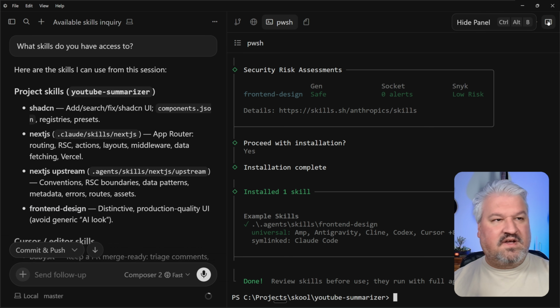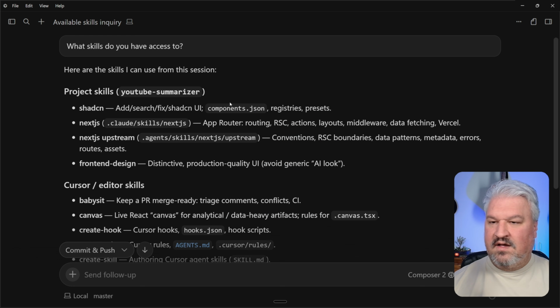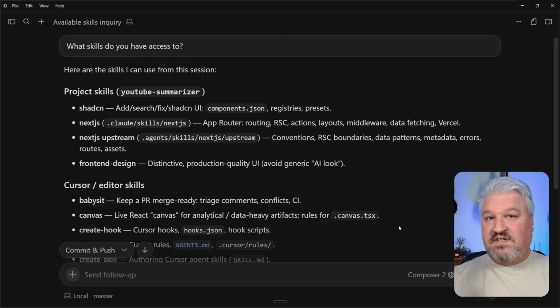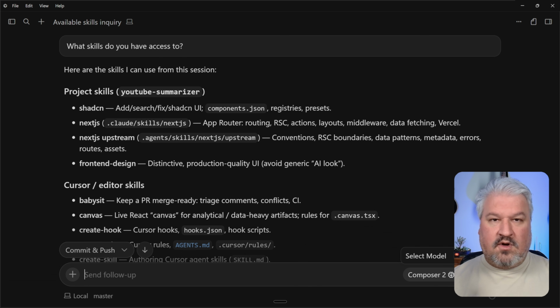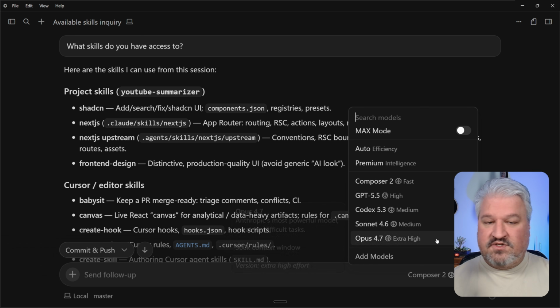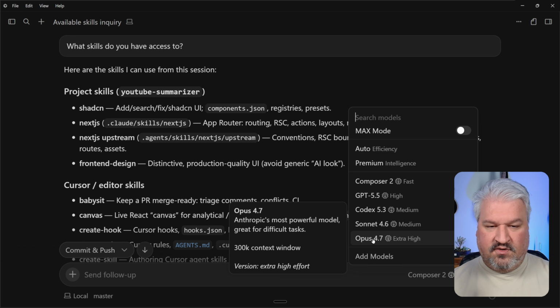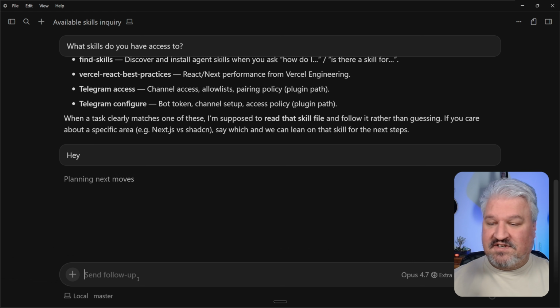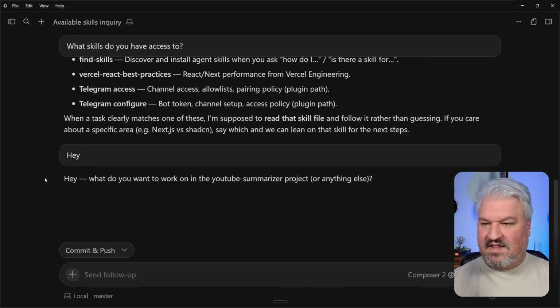Perfect. Now I'm actually going to close this sidebar, and now we simply have to interact with our agent. So let's create the basic user interface for our app. Composer 2, as great as it is for coding, is not really good at producing user interfaces. So just for now, I'm going to switch over to Opus 4.7, and I just want to see if I've actually got access to this model. All right, it seems to work. I was under the impression I actually ran out of credits on Cursor already.